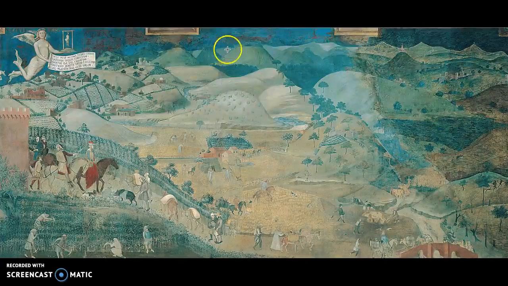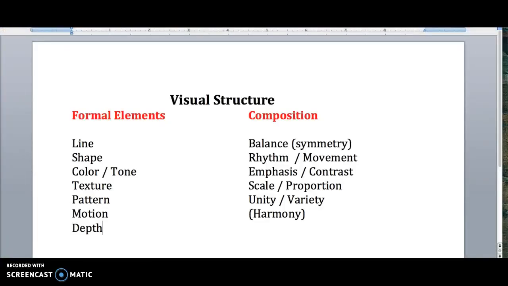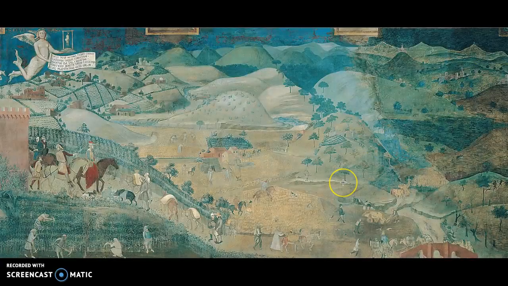And that is that the farther away things are bluer and kind of faded a little bit compared to things that are closer. It's not a real good example of it in this artwork, but we do sort of see it. You can also have perspective, like linear perspective, and in the houses we see a little bit of that. We'll talk about that more in this class.